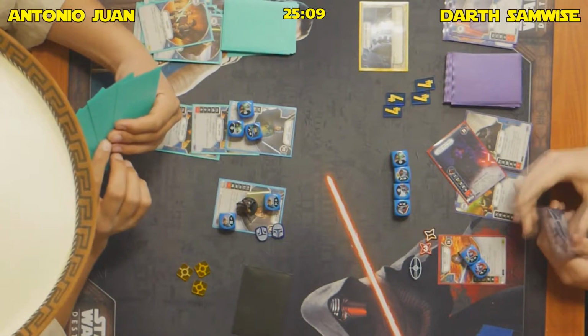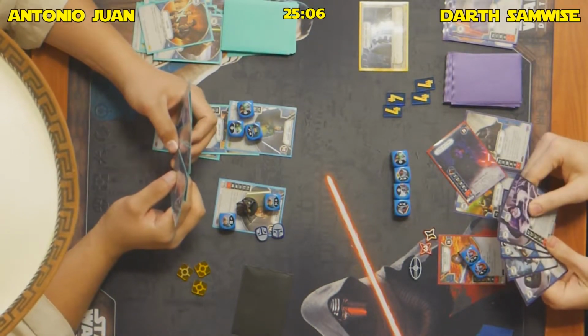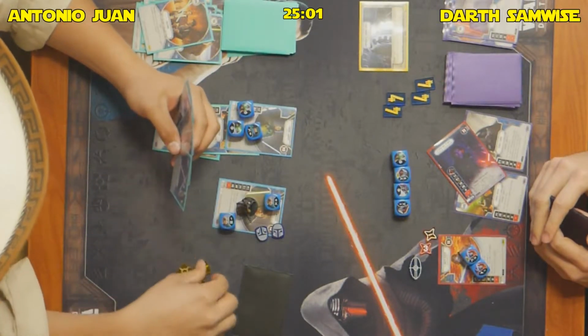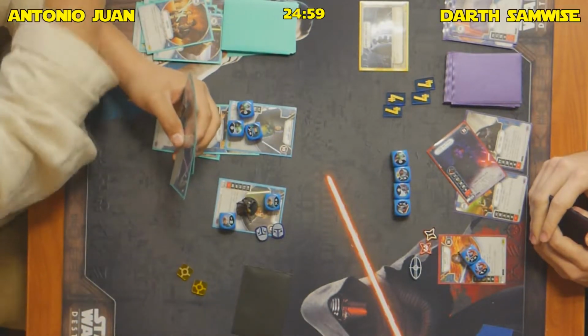4 damage and 4 speed. I mean, he can use the 4 speed special there to get all of those dice done at once. He's just going to have to wait on Antonio to roll in so he can Force choke one of those dice back.